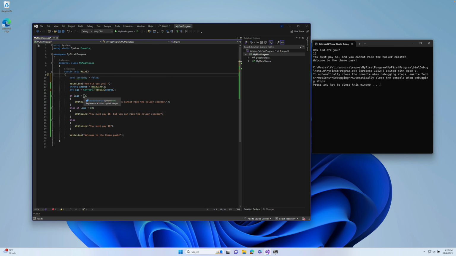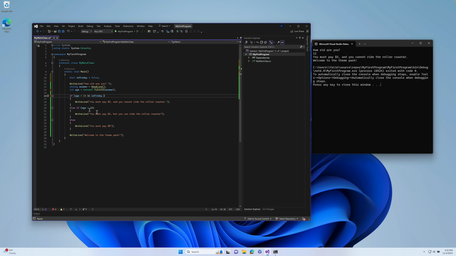And so what we're going to say is if the age is less than 13, and we're going to pretend half off only applies to children. So if age is less than 13, and so we use two ampersands for this, isFriday. Now we could say isFriday is equal to true. Notice we use two equal signs to test that comparison. But since this is a Boolean, we don't have to ask if it's equal to true.